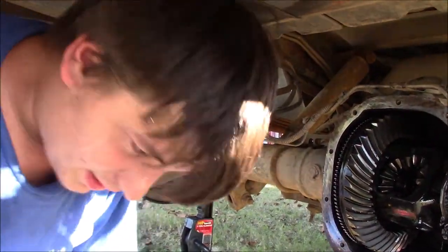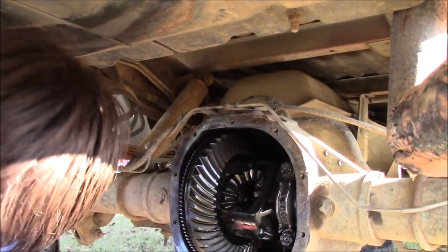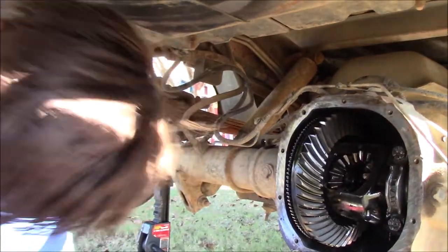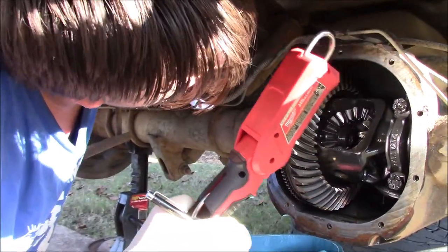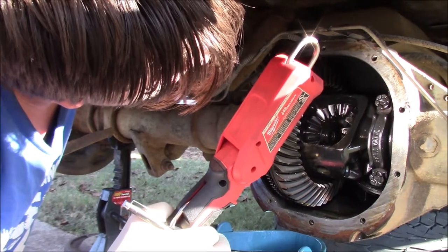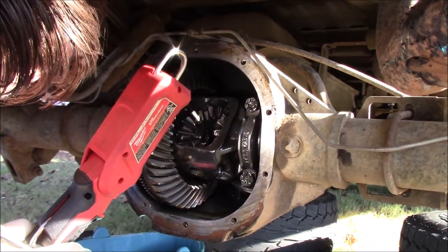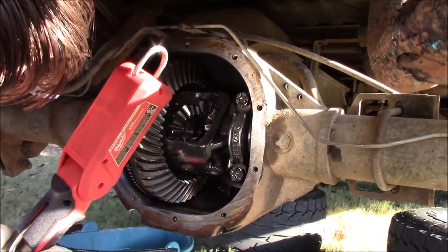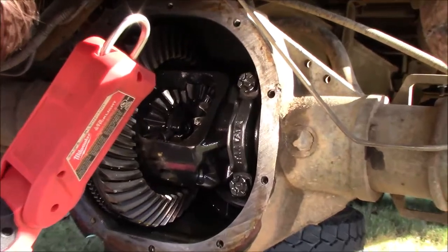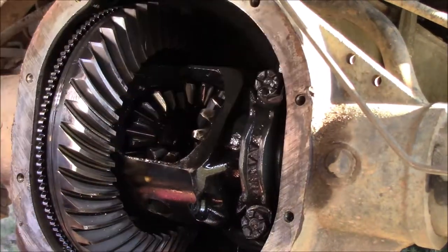So I'm going to grab my Milwaukee light. I'm going to hang it from my forehead, I guess. So. Okay. Go ahead. Very careful with these gears. Shove the axle forward. Okay, do you see that C-clip now? Take your magnet.